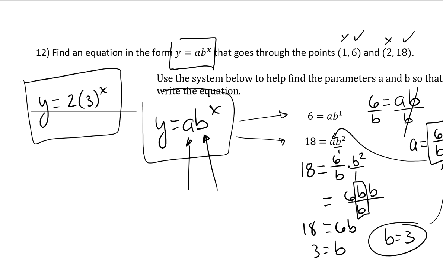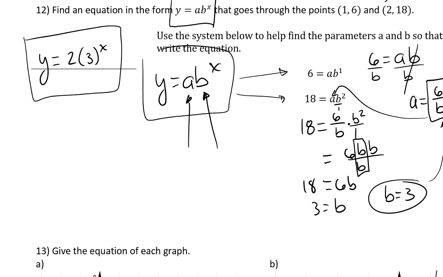Another thing I want to point out at this point is we were lucky here, all the b's canceled. But if you recall, we have done problems where we get something like b to the 4th power is, I don't know, we could say 16. And then the question is, what's b? Well, in this case, 2 times 2 is 4, times 2 is 8, times 2 is 16. b has to be 2. But if you don't know that, if you recall, we've been using 4th roots. So if we take the 4th root of each side here, we could figure out what b is.